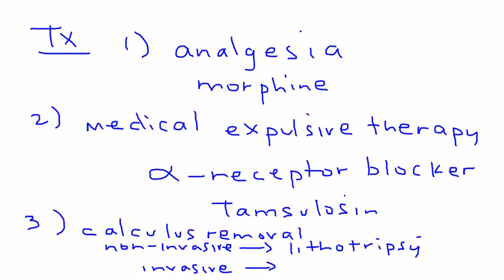The more invasive way is if you have a very large stone, and that is done with an endoscope that's inserted. If a stone is less than one centimeter, you can probably do the lithotripsy. If it's larger and lithotripsy has been tried and it's unsuccessful, then you probably have to go into a more invasive procedure. And that's where the endoscope is used to insert and try to remove the stone.